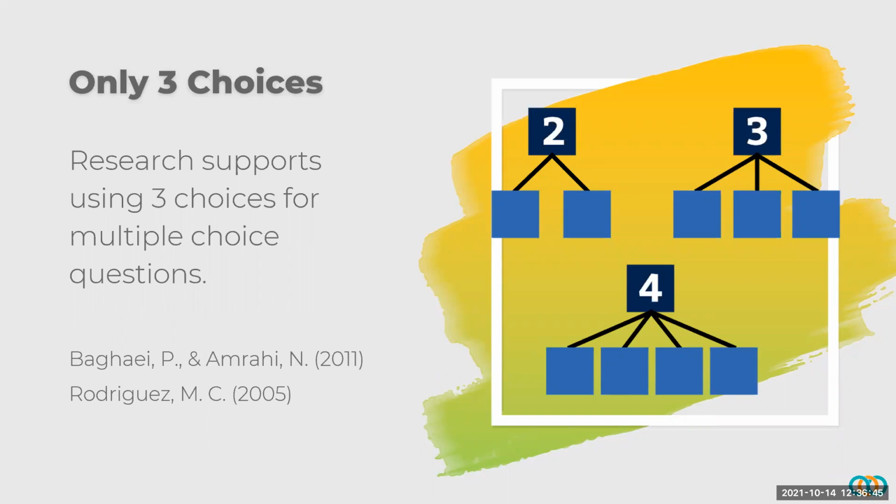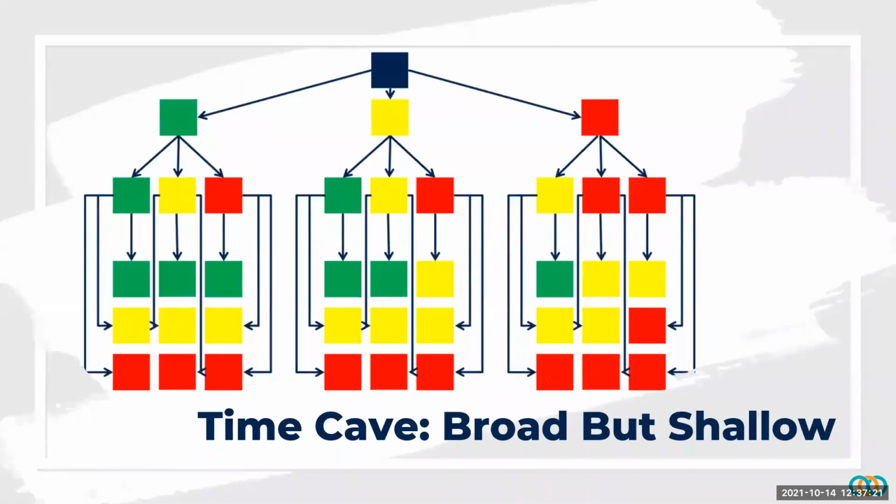And having fewer choices greatly reduces the complexity of the branching scenario as you're doing this. So the fastest way to reduce the complexity is to move it from 4 choices per decision to 3 choices. I usually generally aim for a good or best choice, a bad choice, and an okay choice. That's not a rigid thing, but that's sort of where I think. Let's look at an example of this.